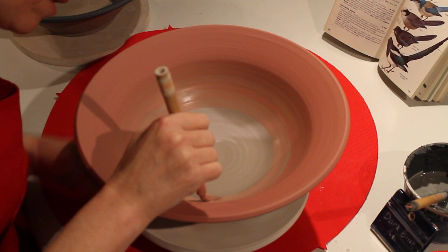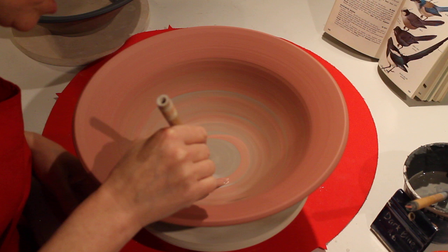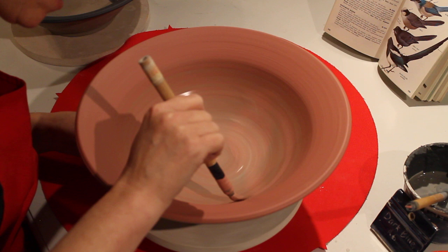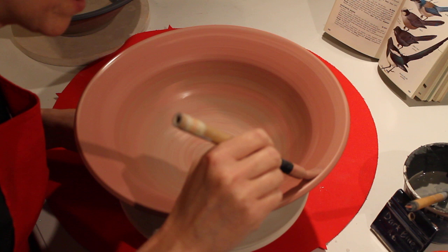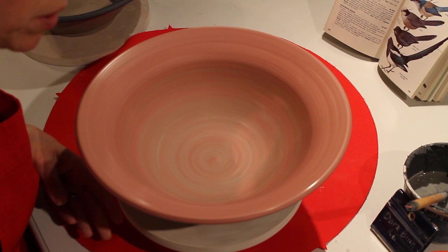Just for some interest and variety. You do have to get used to working with it because it doesn't look the same now as it will after it's fired, so you just have to have faith. As you make it thinner it's going to look more painterly — you're going to see the brush strokes. If you want a good solid color, like on the rim, go over it two or three times wet — you don't have to let it dry in between. It dries pretty quickly, depending on how wet your clay is. This is a good leather hard — I just trimmed the spool yesterday and wrapped it up tight.